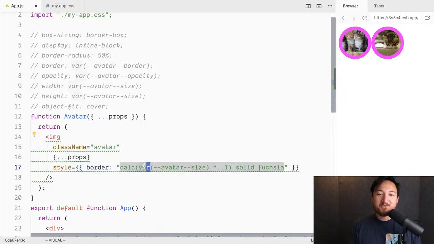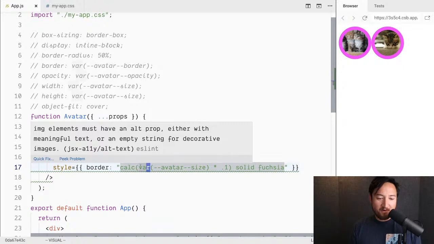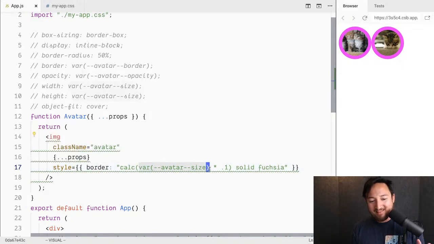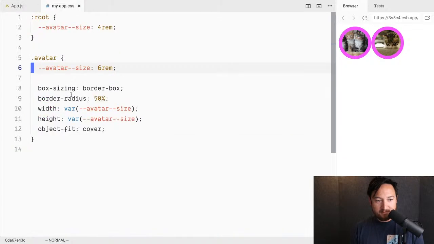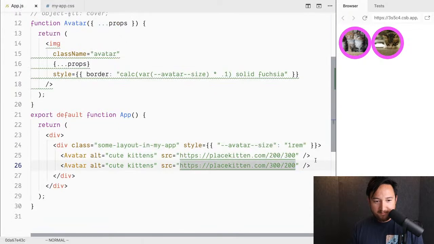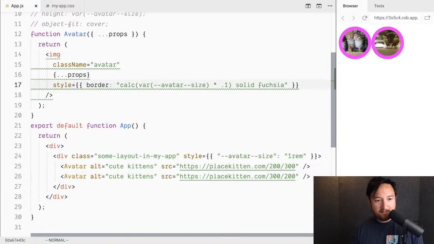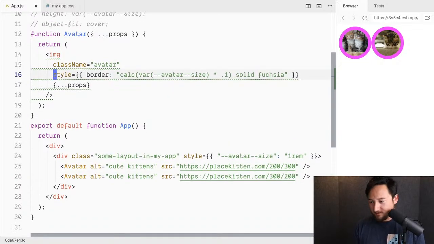Yeah. So what happened was I was varring and calcing in the wrong ways. I need to resolve this variable inside of my calculation. So yeah, this is pretty neat. Now, as I change these, let's go down and up the scale. Oh, I broke this. What did I do? Oh, I set the default there. Bummer. Can't have all the best things, I guess. So yes, that's pretty cool.